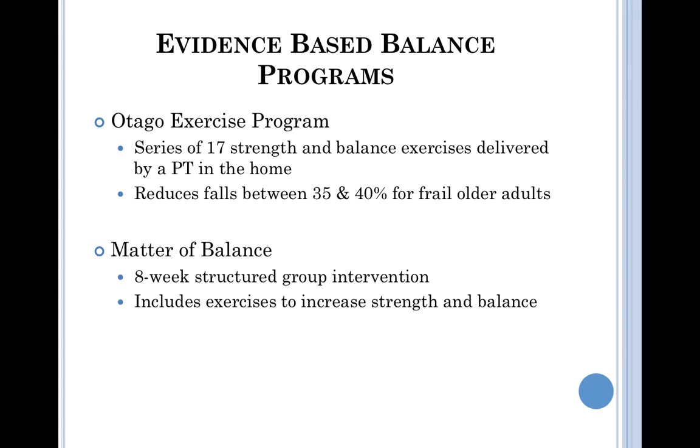All right, so now we're going to talk about 3 different evidence-based balance programs. Your first program is called the Otago Exercise Program. It's a series of 17 strength and balance exercises delivered by a physical therapist in the home. Now, this program is mainly for your frail older adults, people aged 80 and older.